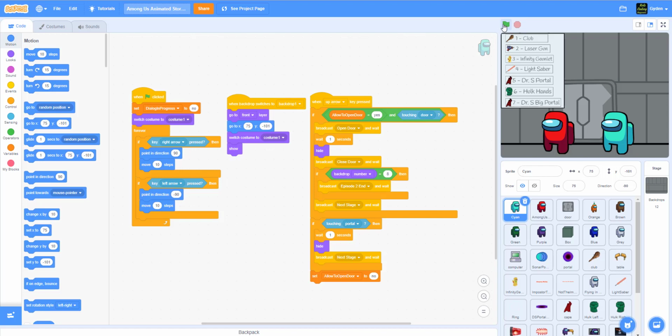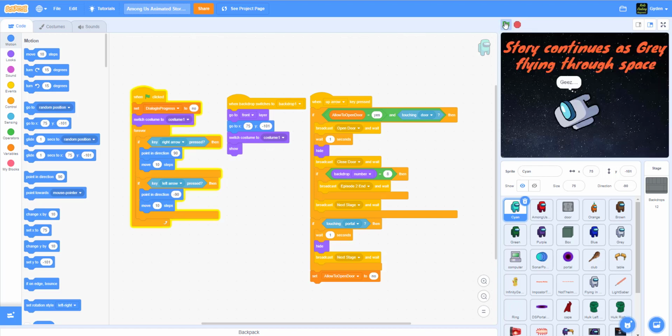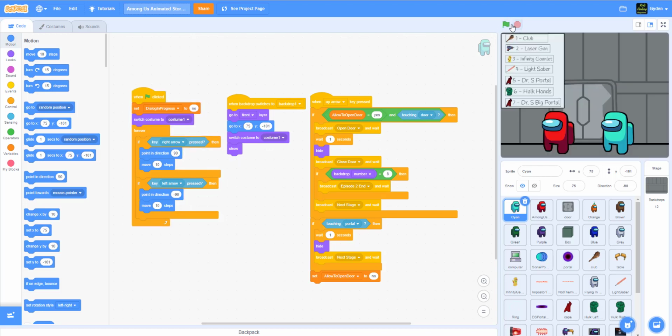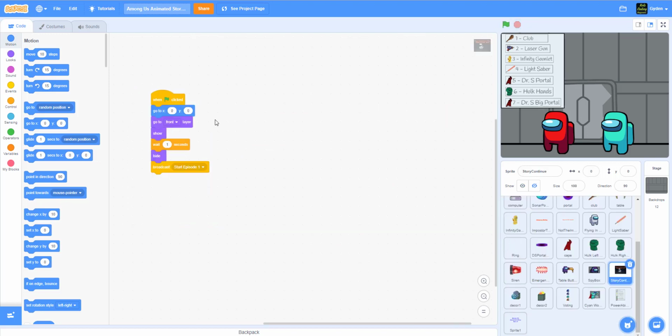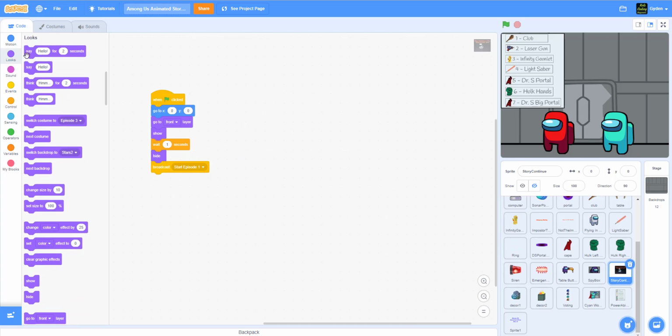Just refresh, everyone. So you say start. Okay, let's do that again. This one is not correct. You see how this is showing up? Need to fix that. So in here, make sure that you code it for the first one, just in case something like this happens. It goes to a different episode, right? Go to 1. So what you can do is do this. Okay, let's start again. So we have it as 1 second for now. We can change it back to like 4 seconds so the user can read. But for right now, we just keep it at 1.